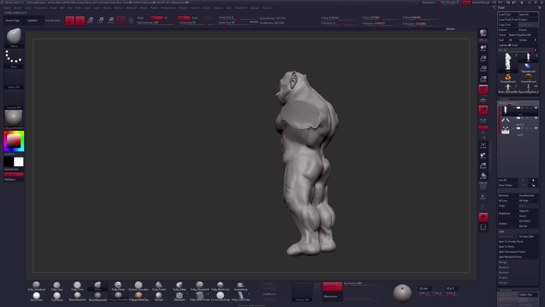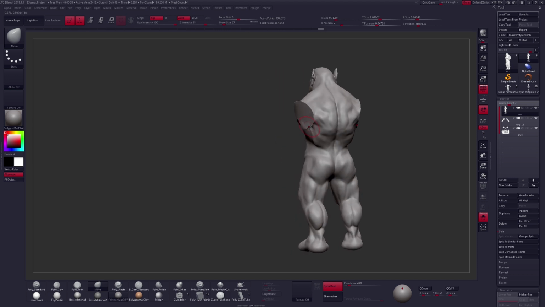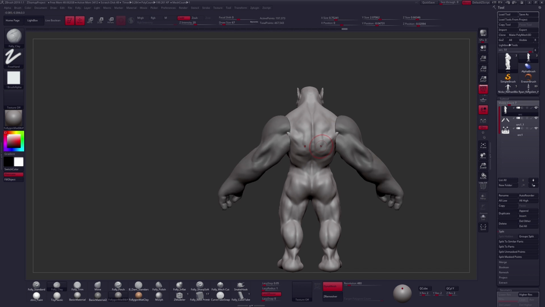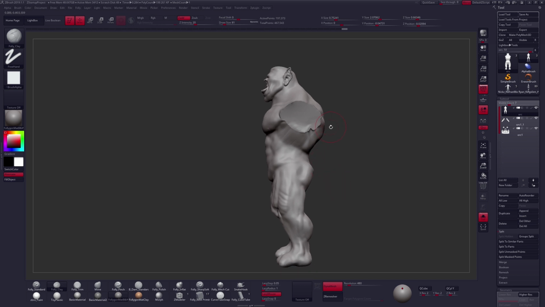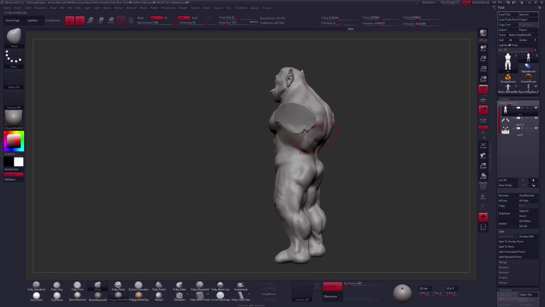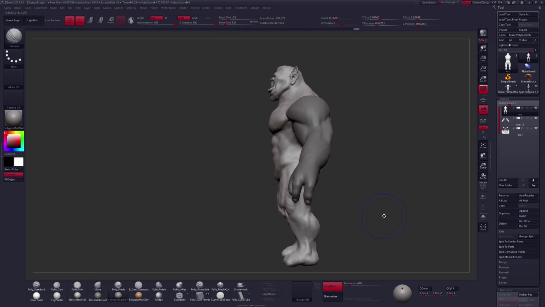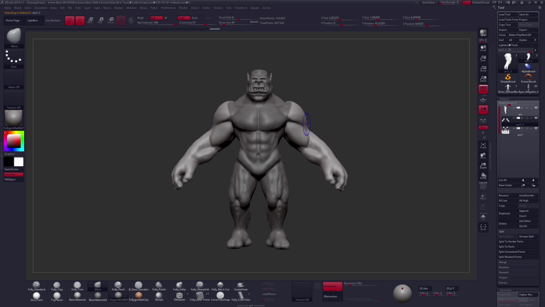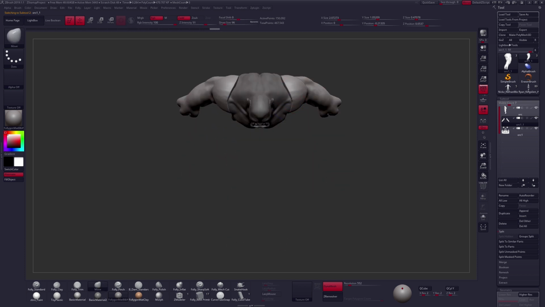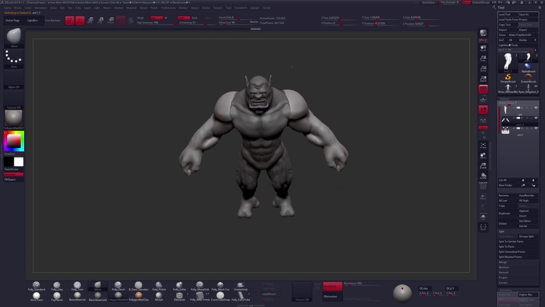The connection back here is feeling a bit awkward as well, so we can maybe kind of play with that. And there's kind of a lot of information going on here in the back, but overall the main shape is, you know, in a pretty good position in terms of silhouette. We could probably play with that a little bit and get that cleaned up. But let's continue to focus on our arms and a couple more of the other benefits that we would expect to see from using multiple subtools.